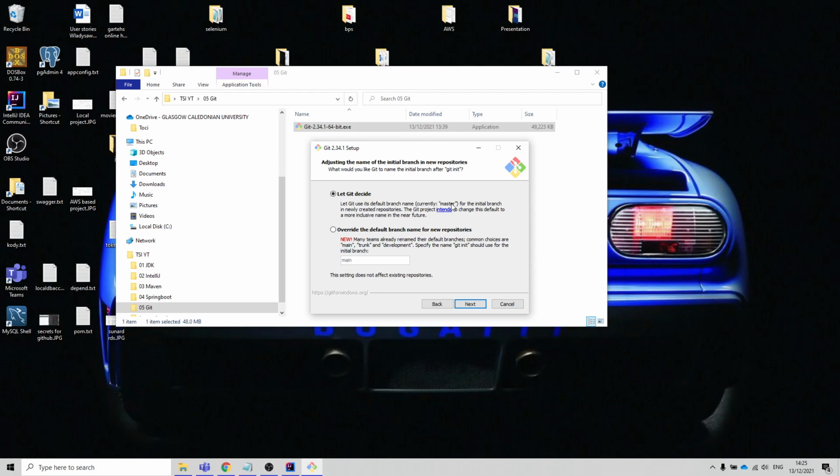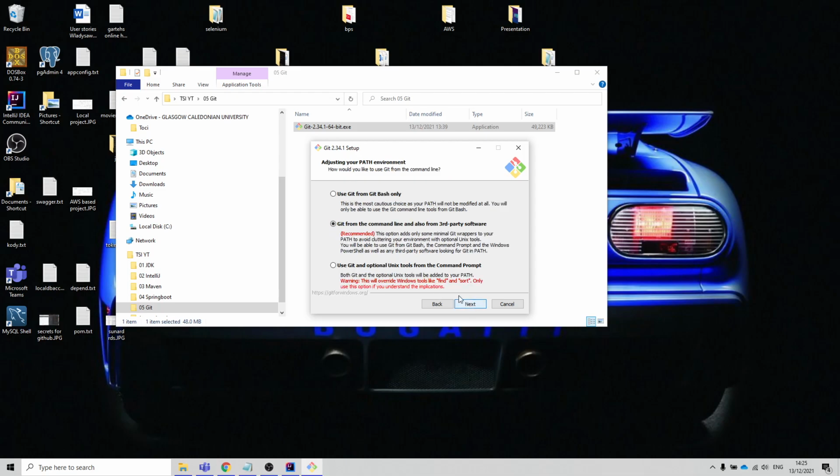By default is master, because I was working with Git earlier on, and all my project main branch is called main, and that's why I'm gonna override it and put my own name, which is main, and then just click make sure that this option has been chosen, as we're gonna use IntelliJ to perform Git operations, and later on Visual Studio Code and any other software environments.